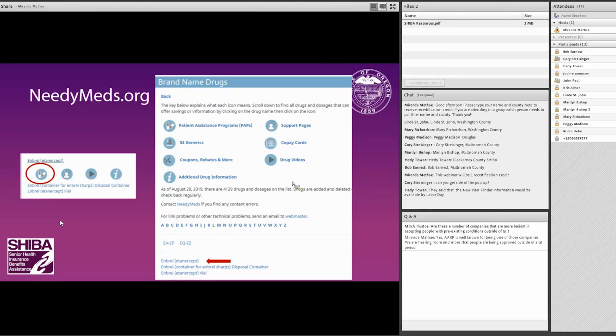They are usually in order from most beneficial to least beneficial. So the top program, if it's available to Medicare Part D beneficiaries, will be the one that gives them the best benefit if there is more than one program.